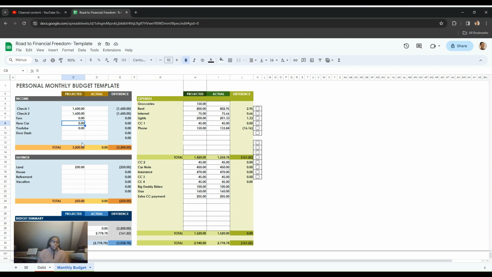Even if it does cost money to start up, you need to make your money work for you. You can't just expect your 9 to 5 to continue to get you by, which is a sad reality because, you know, back in the day, they could go to their 9 to 5s, send their kids to school, get a house, get a car, and have 4 kids, and be just fine, and still have savings and for retirement. But now that's not the reality, which is sad. But we have to adapt and get out of this endless cycle of capitalism and endless cycle of debt.